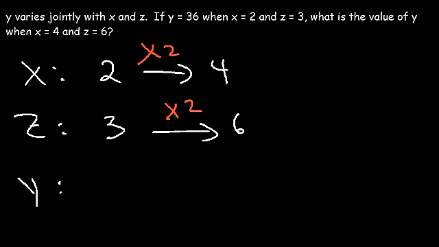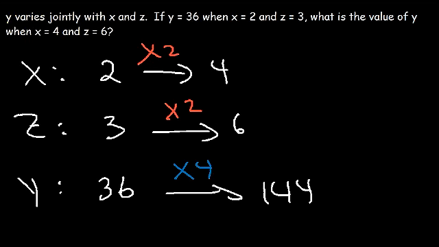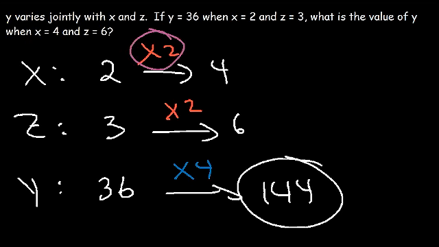If y is proportional to x, that means that as x doubles, y should double. And y is also proportional or directly related to z. So as z doubles, y doubles. So what about the combined effects of doubling x and z? 2 times 2 is 4. So therefore, y should increase by a factor of 4. So the original value of y is 36. If we increase it by a factor of 4, it should now be 144. So this should be our answer. So for direct variation, you need to multiply the combined effects of x and z.